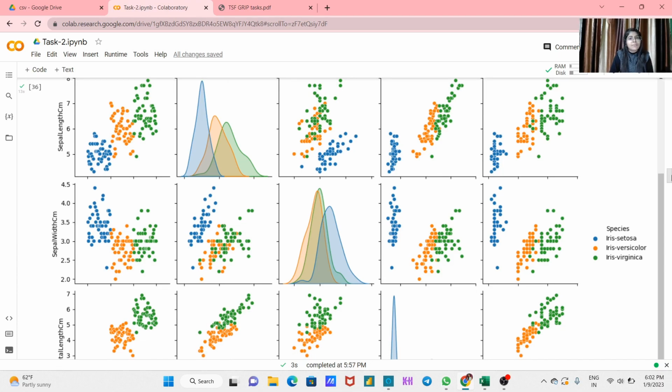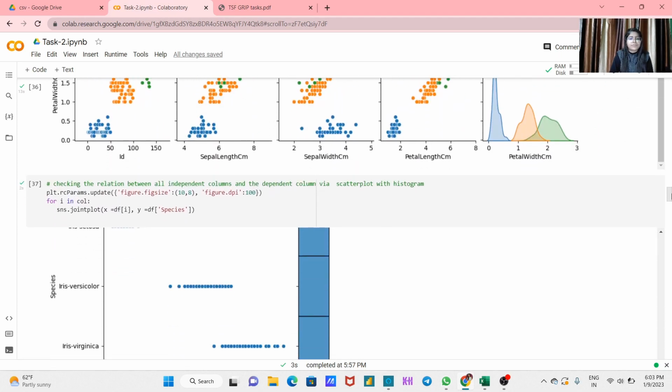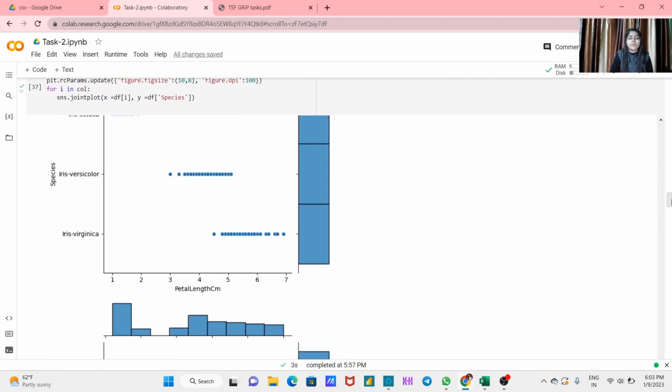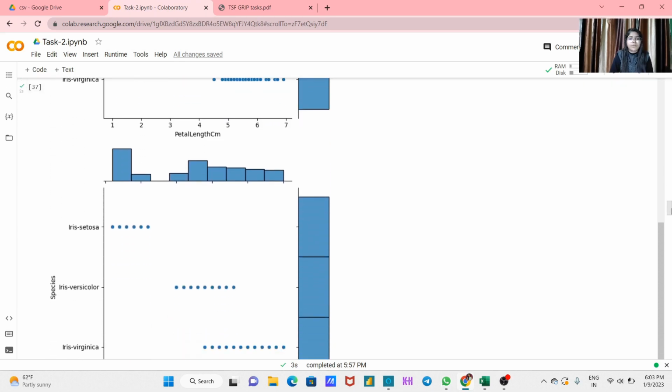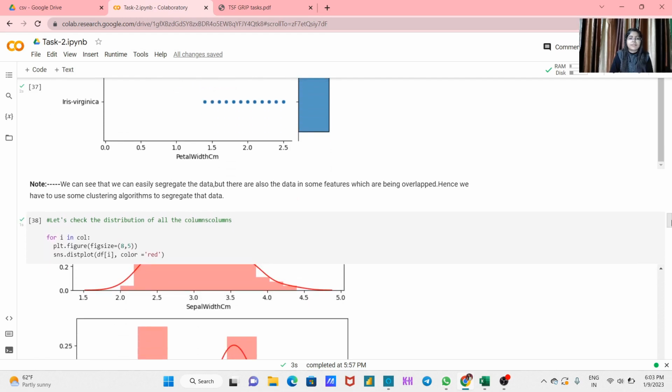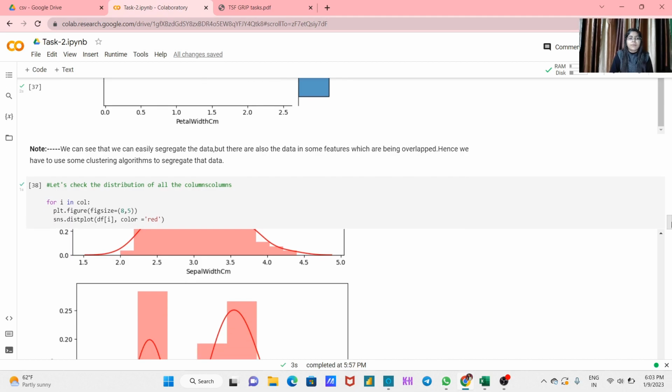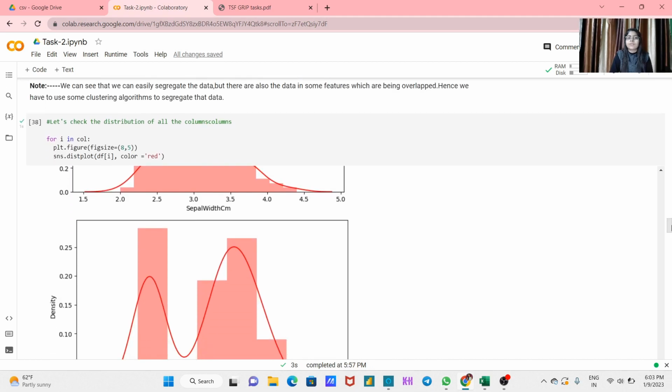To cluster them, we need some algorithms, and the unsupervised machine learning algorithms that can be used are like KNN and dendrogram, etc. Again, I have drawn the same plot of the independent columns via scatter plot with a histogram. Now we can easily segregate the data, but there is also some overlapping data, so we have to use some clustering algorithm to segregate that data.